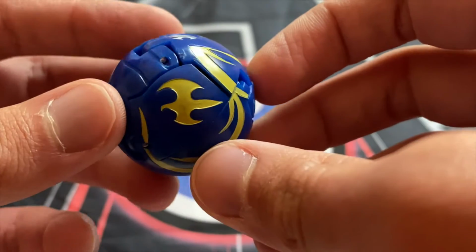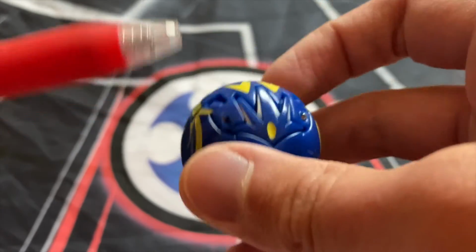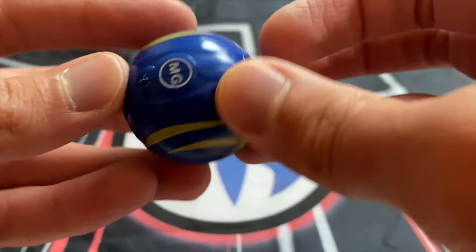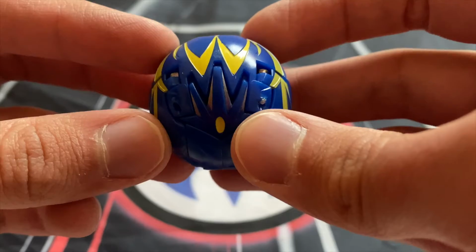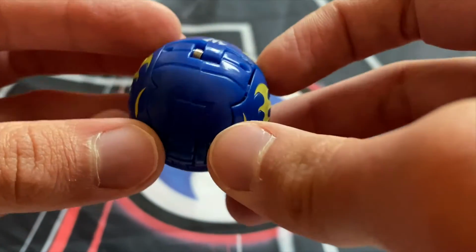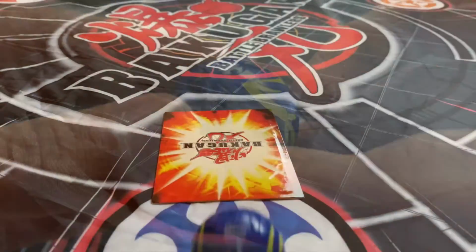Let's see his designs. As you can see, he has a very nice, beautiful, bright yellow stripes pattern around his closed form. You can see a very cool look. The MG represents where the magnet is located. And here is his crown. You can see a yellow circle over here. Not a lot of design, just the beautiful yellow stripe artwork around his body.